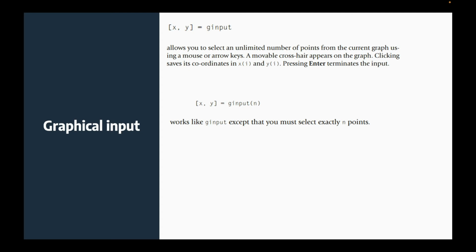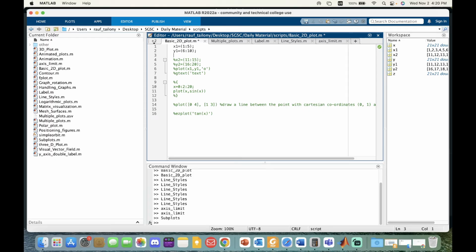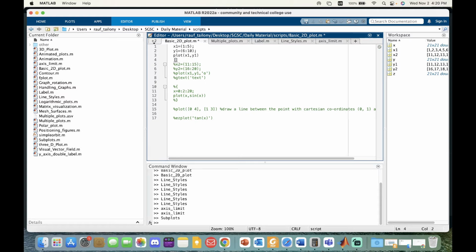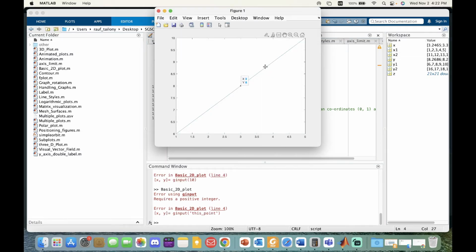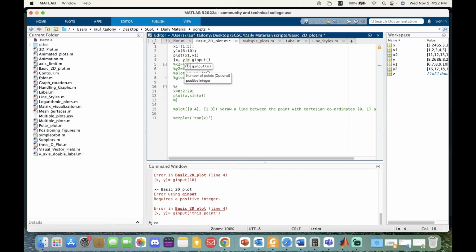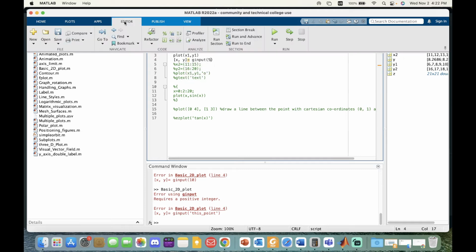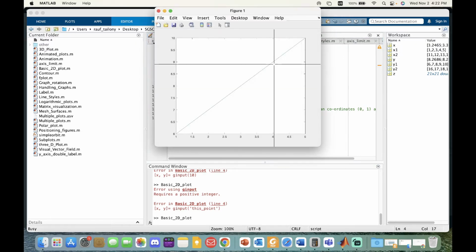That will be defined as a point in the space X of I and Y of I. Now we can say plot X1, Y1. We know what's going to happen here. Then you say X space Y, close brackets, will equal X and Y, X and Y, X and Y. I can have 5 in this case. So you're going to let me input my cursor 5 times. That's what should happen.